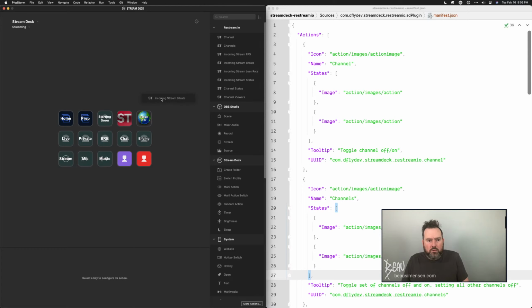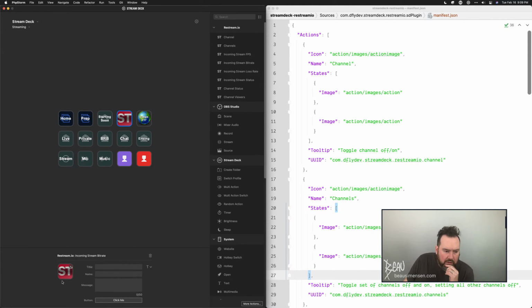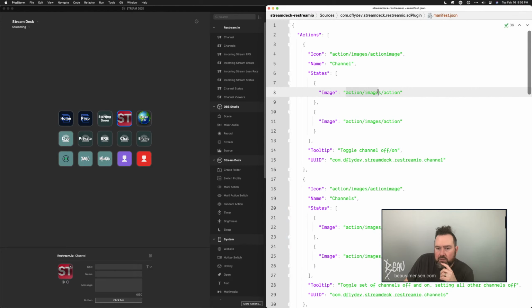If I pull stream bitrate down, okay, so it only shows one here, is what we should do, but for any of these two, should see 2. Okay, cool, so that's working, awesome. It doesn't know which one is pressed, it doesn't really care, I guess. But this is what we'll end up having to do to distinguish between when a stream is online versus off, or when a channel is online.